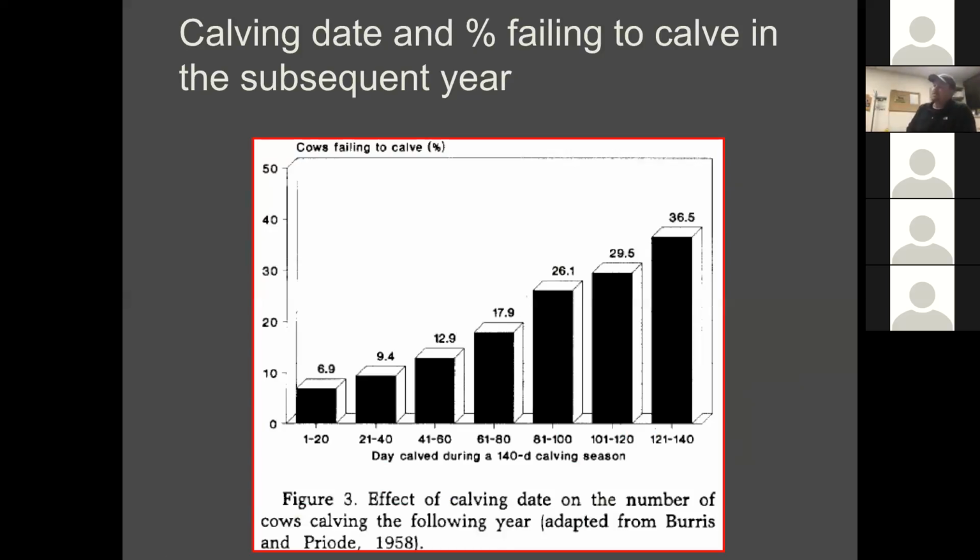This explains it. What this graph is showing us is that the later that they calve within your calving season, the higher percentage is that they're going to come up open in the fall. And that just makes sense, because if we have a calving window at all, in other words, we manage it, we don't just leave the bulls in year round, we pull that bull, these cows that calve a little bit late every year, that's why I said it's so important that we calve every 365 days.